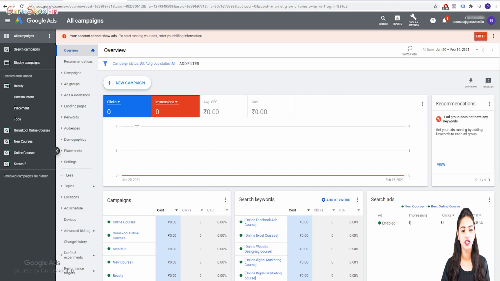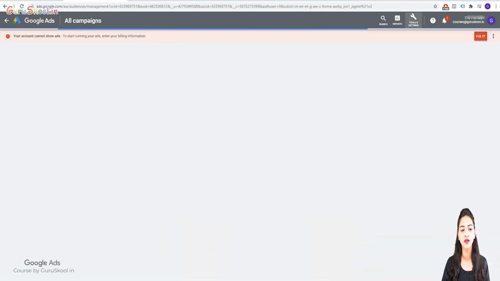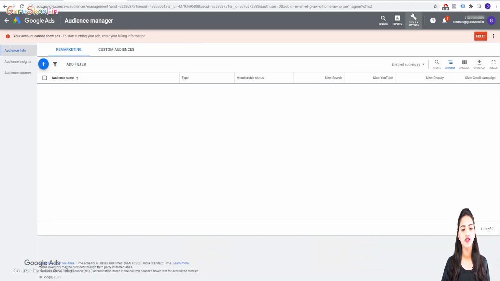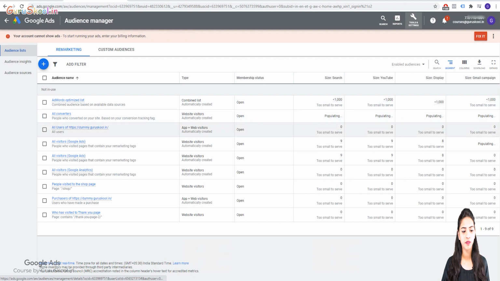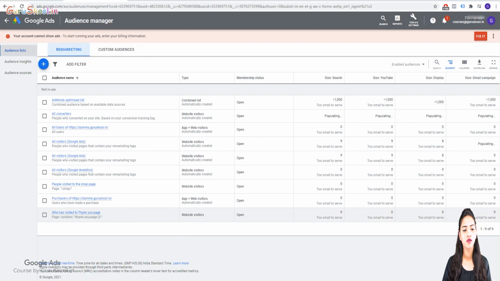I'll go back to my analytics. Sorry, Google Ad accounts. I'll go to tools and settings and I'll go to audience manager. Inside the audience manager, you can see the people visited to shop page, people who has visited to a thank you page. If you don't able to see this, then go to remarketing.